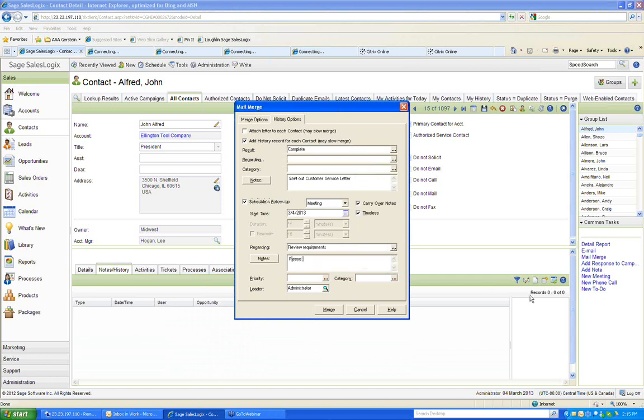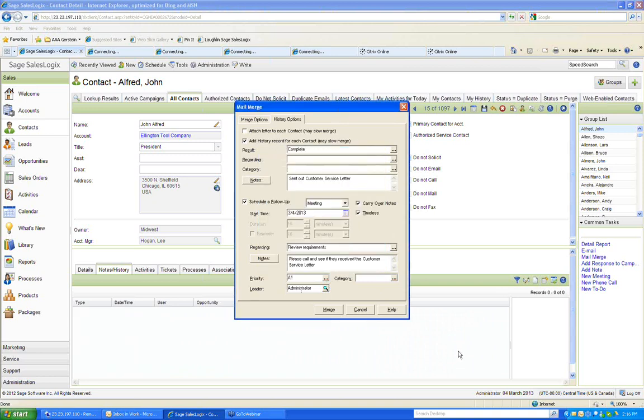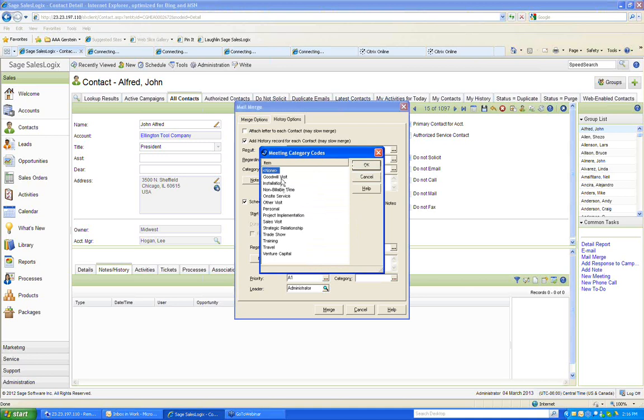So I'm going to put in, please call and see if they received the customer service letter. So this is going to go ahead and put this in your activities, and then this would be an activity you could complete.